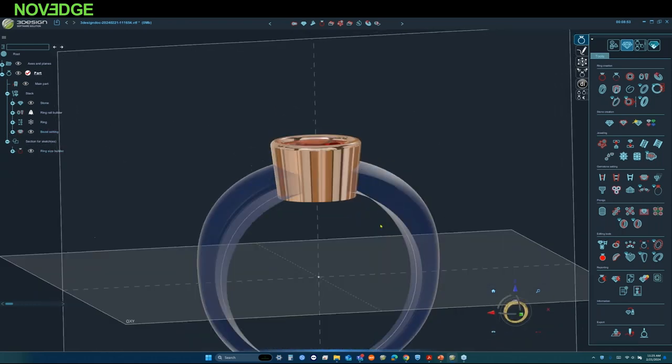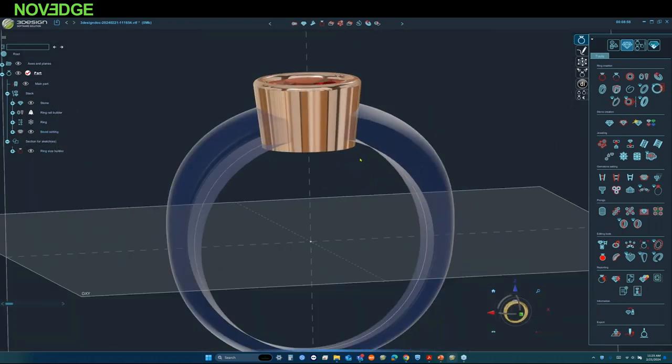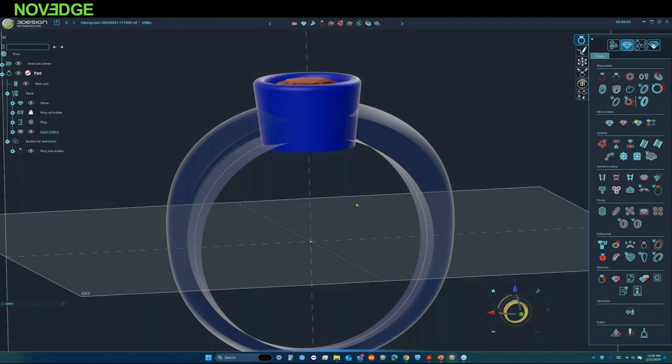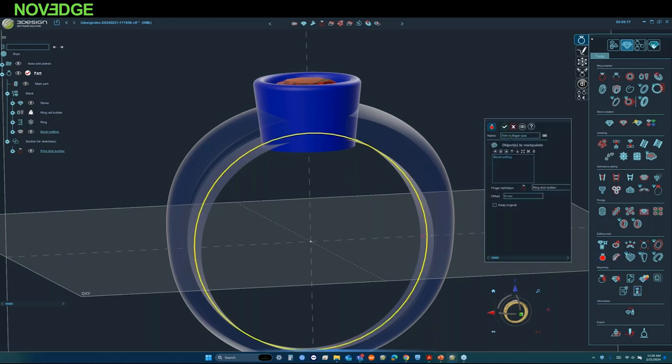Okay. So now we want this to match our finger size. I purposely brought that down into the ring finger a little bit here so that when we change ring size later, it's going to be the same height, but we want the inside of it to match up to the inside of our finger. So we'll do a simple crop and punch, or trim to finger size. So let's move over here. And basically it's going to trim it. We can offset it a little bit, so if we want a little bit of variation between the two parts, I think I will do a 0.01 offset in there. And I'm just going to validate that.